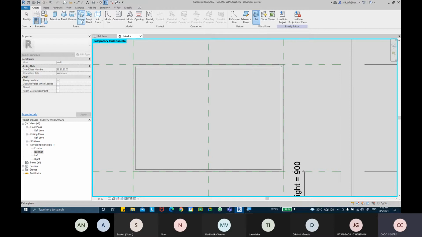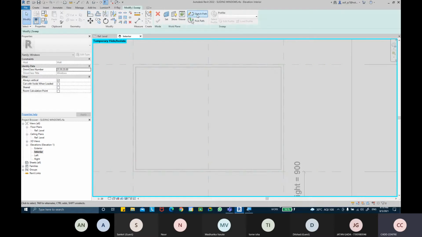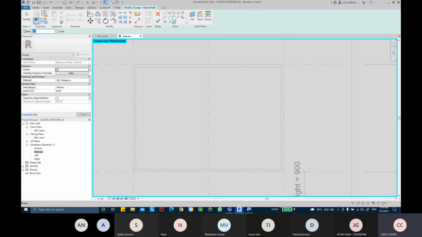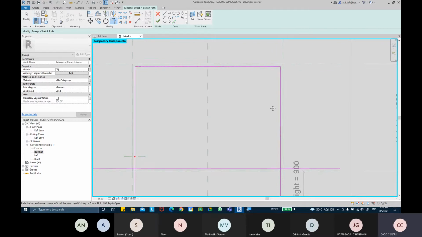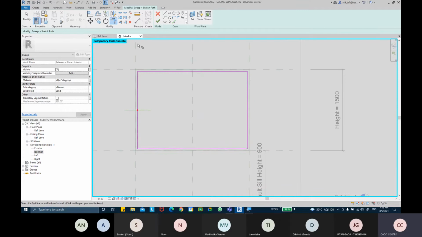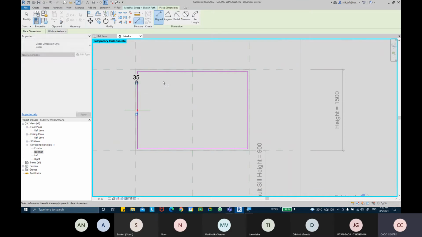now we can take the sweep command, and again I'll take that sketch path, picking that line, giving the offsets of 35s. Trimming the corners. Giving the dimension distances.